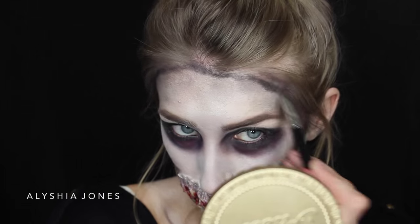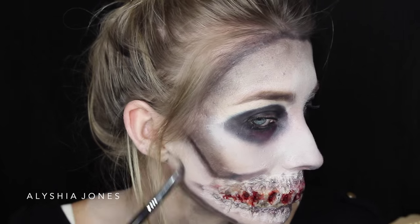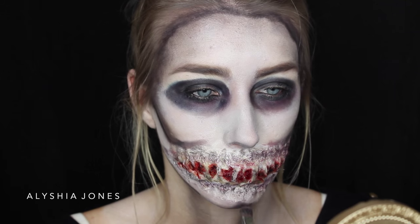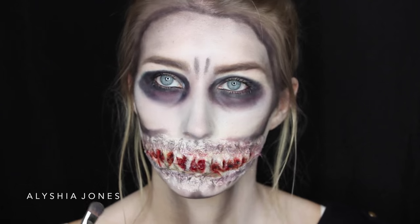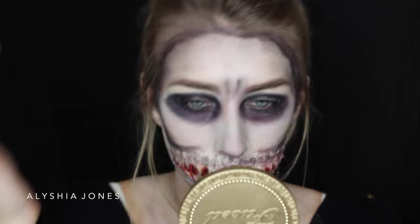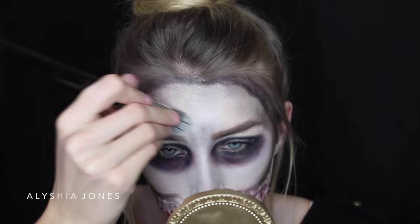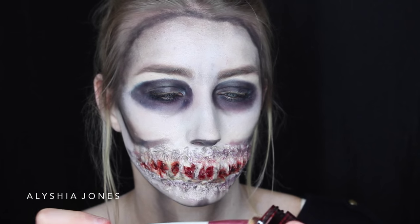I'm drawing around my forehead as well and blending it into my hairline to make it look more skeletal and dead. I'm also doing that around the jawline to make it look more defined and sharp, creating almost like a bum chin at the end. Now I'm using black eyeshadow to make some frown lines, but it doesn't look quite right so I blend it in, then I'm putting a black bit at the bottom of my nose and blending it in with the white.